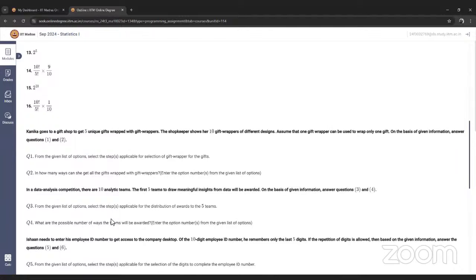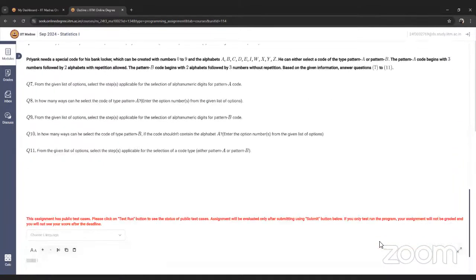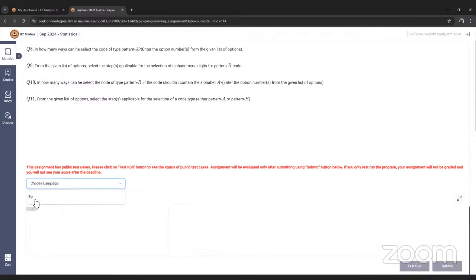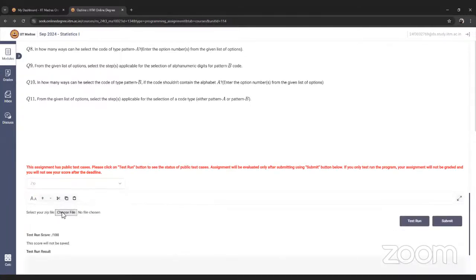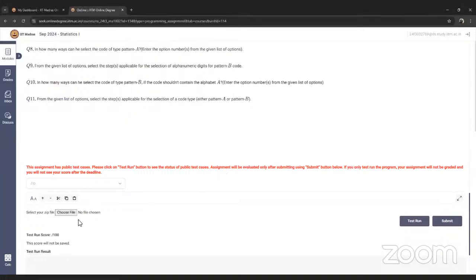The way you have to write it, and then you have to write it in a text file. I can upload only zip. Yeah, that's being mentioned, but you can write in a text file. I have to choose the file from here, so you can choose a text file. So if you create a notepad, can you share my screen?